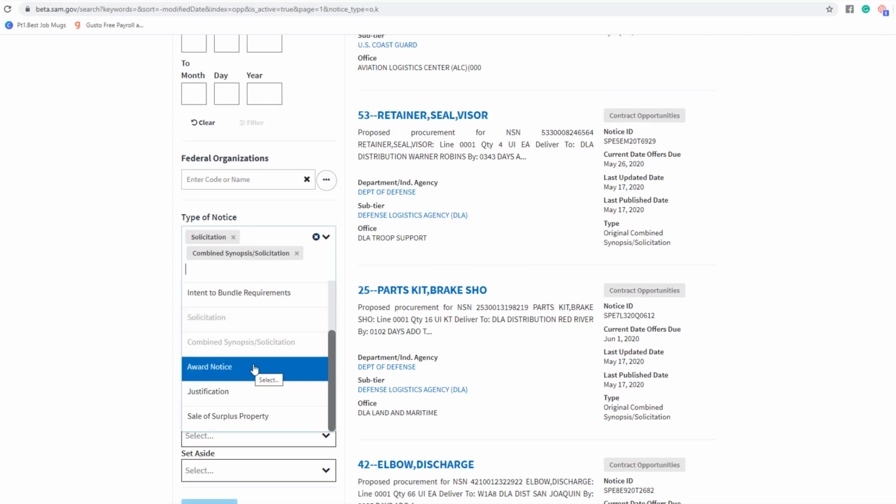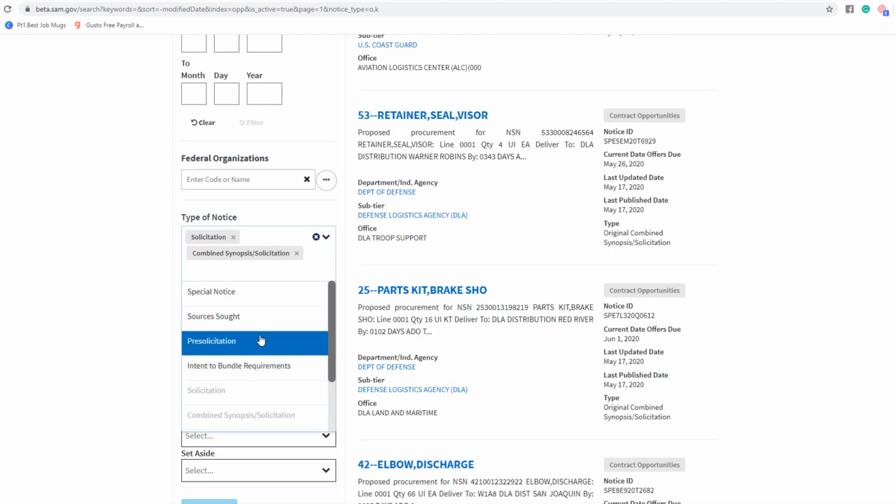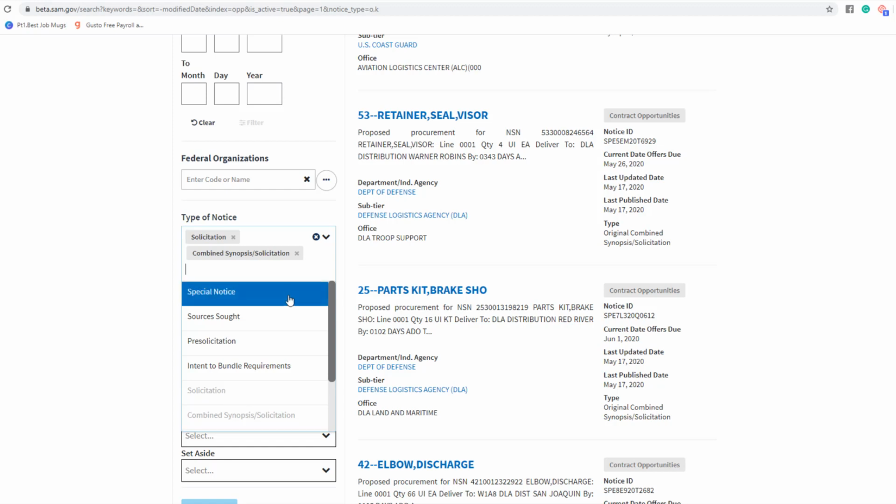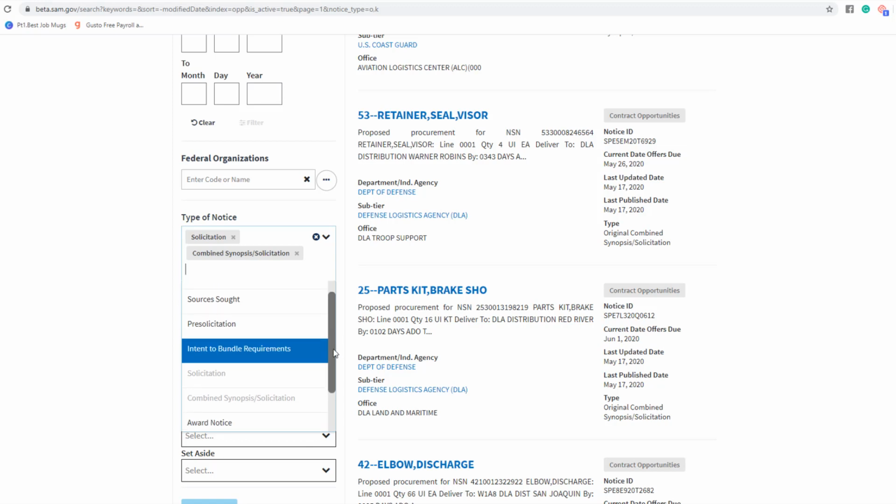So those are the 4 stages that we just went through. Source sought, pre-solicitation, solicitation, and combined synopsis solicitation. Same thing, basically. And then an award notice. 4 different stages, 4 different types of notices. So if you're asking, okay, Derek, well, what are these other things? Well, sometimes I know, sometimes I don't know. They're kind of these miscellaneous type areas that they can tag opportunities if they're not following the typical suit. So intent to bundle requirements could be something that's happening with a requirement that is maybe being merged or bundled with something behind the scenes or something that's already on the market.